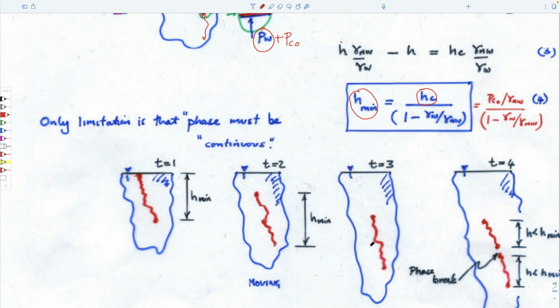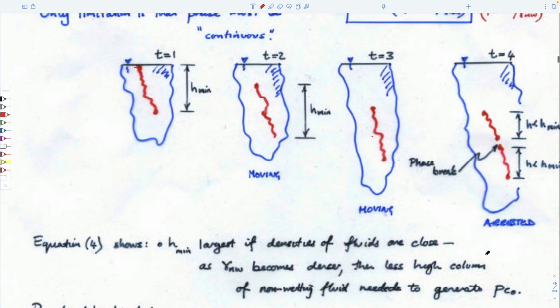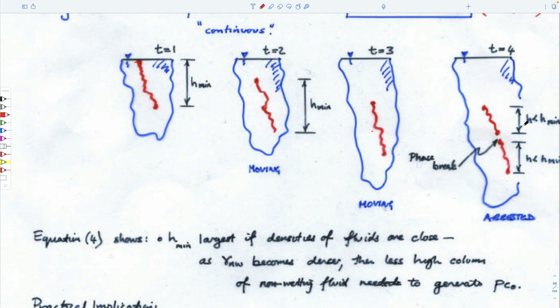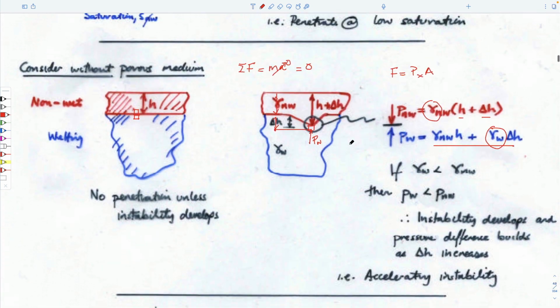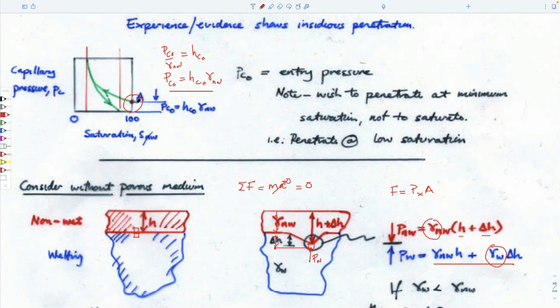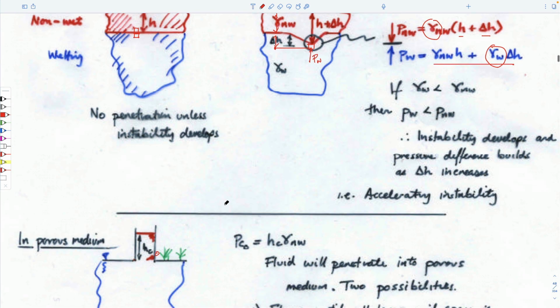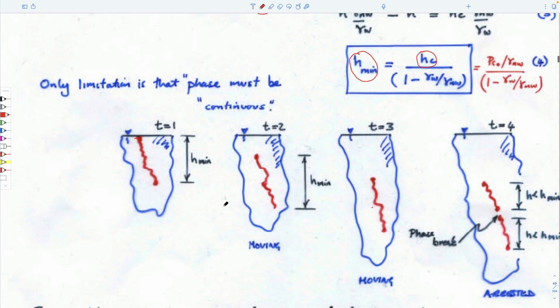And the only way that it would stop is if for some reason it went through a pore throat and it necked down so that it broke into two parts. And if the two parts that it broke into were both smaller than this minimum value, then it would just stop there and be held by interfacial forces and not travel anywhere else. So we can use knowledge of the material properties, this bubbling pressure, and also of the unit weight of the fluids to be able to say something about the nature of travel within the porous medium.